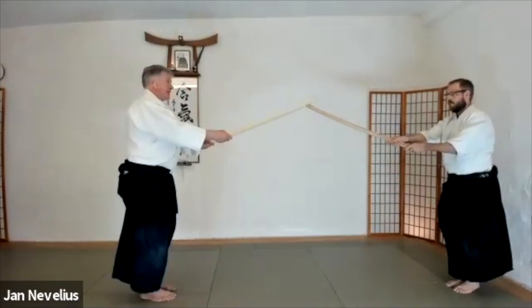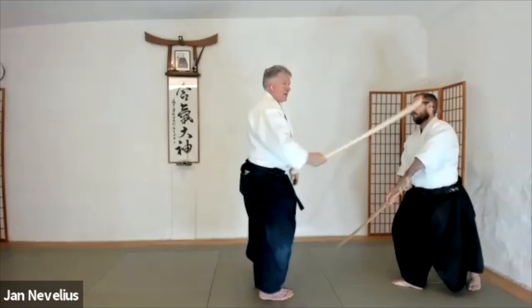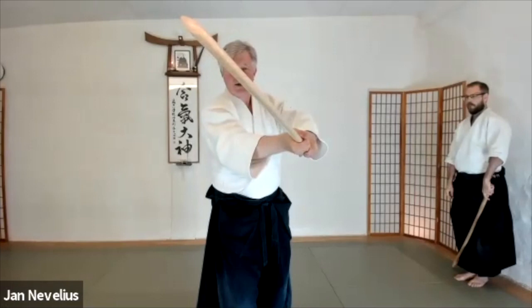So my feeling here, if Mats is not reacting, is this. So my target is his head. And when I feel his sword, I just change and drop a little bit because I protect my sword. If I wanted to cut his sword, I would cut his sword, but I don't. So I just drop and protect my sword and my position.